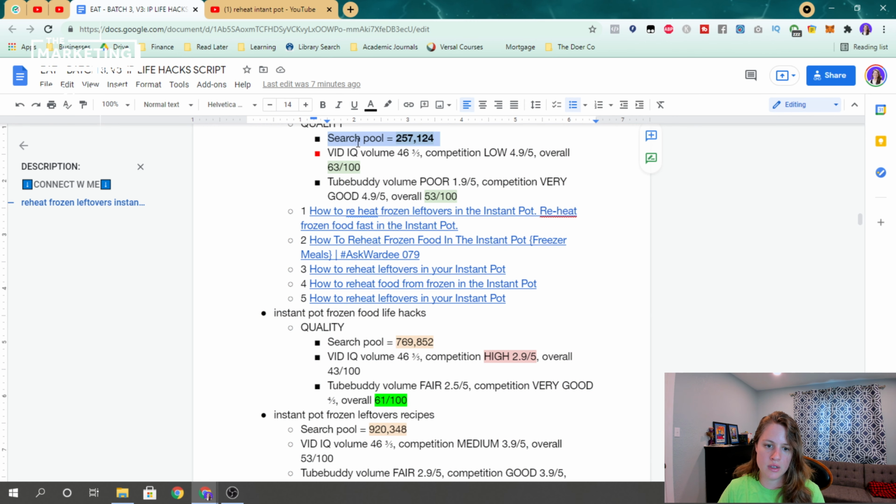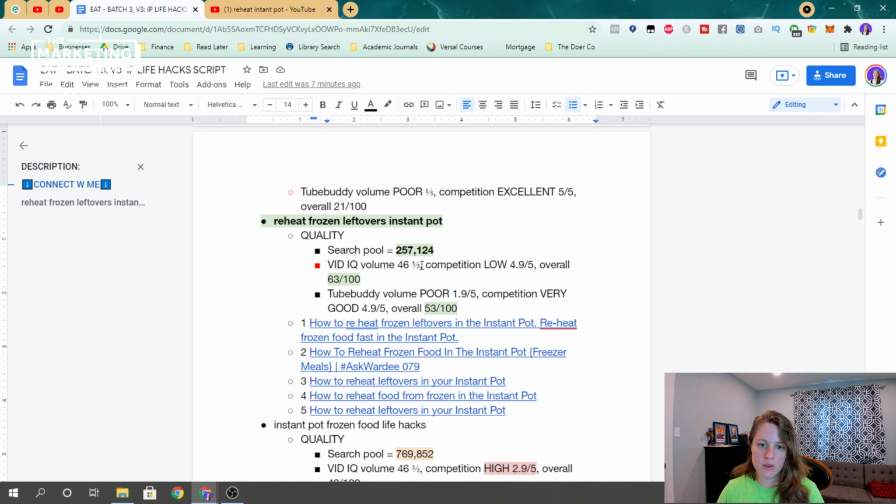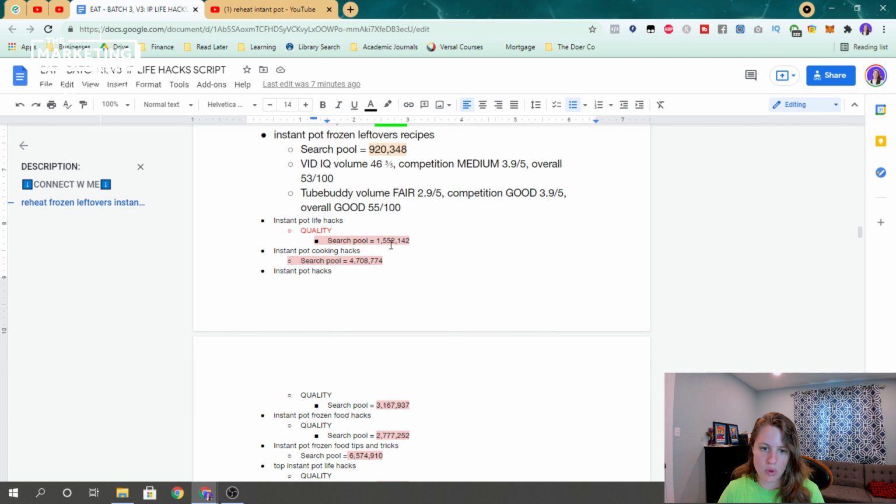Now, you have to look at that number and read what it says. If it's really high, like in the millions, mark this in red. And what you want to do is you do not want to use a TubeBuddy search, which you use by clicking like "see keyword results" or whatever blue button on TubeBuddy. Don't click that button for anything that's coming up with millions and millions of videos. You're going to pretty much table that idea for a title and move on to the next idea.